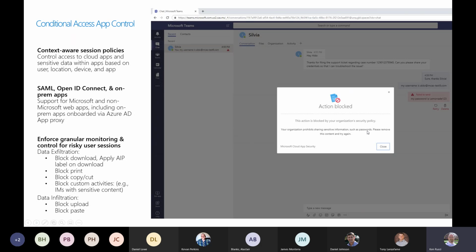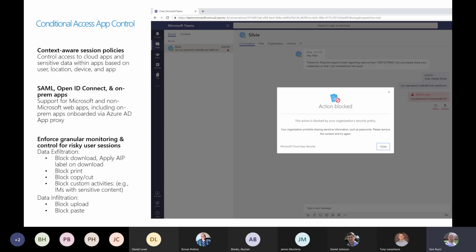So when a user tries to go to that application, right, they'll see that it's blocked. So they'll know that it's not an error. We're telling them that they can see that this is blocked by our security policy. We have a lot of control over this through what's called conditional access. And conditional access is our way to create policies that can get very deep into what you can do.